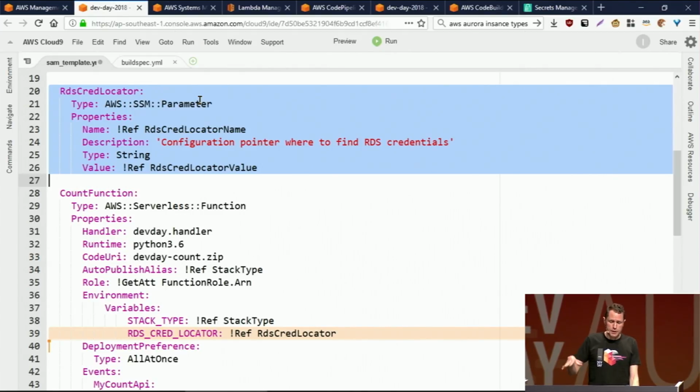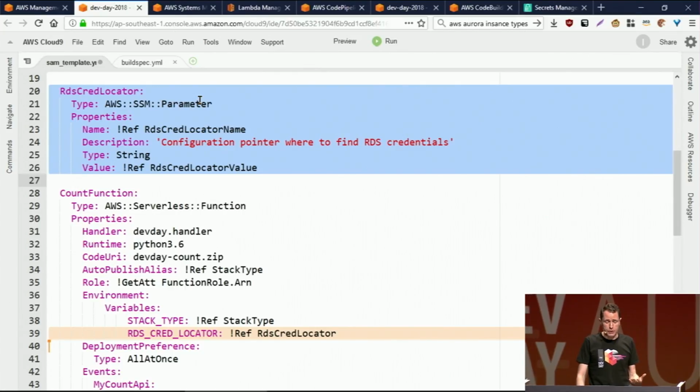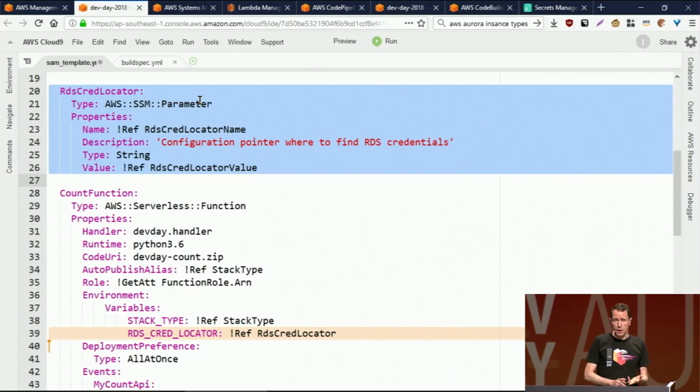In the lower part, you have the creation of my Lambda function and its association with API gateway. And highlighted in blue is actually the creation of a parameter store parameter.